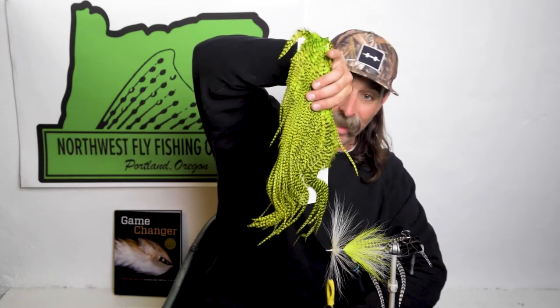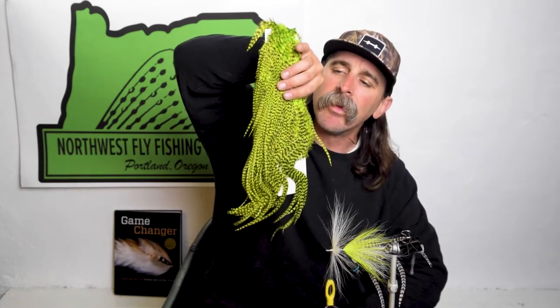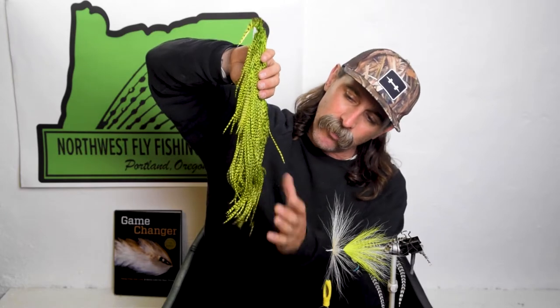Now we're gonna add two more saddle hackles. And we're gonna go chartreuse this time because we had white before, and I don't know, let's switch it up. Pull these guys out. Damn, look at just how bad that package did to this stuff. Yeah, that looks great. That's what I want a $30 bag of feathers to look like.